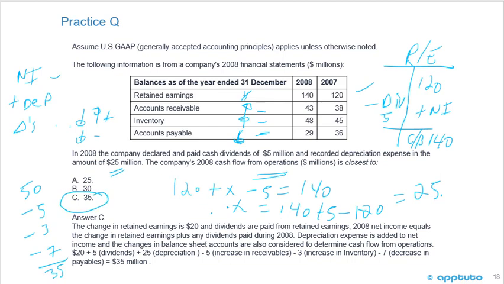So a nice little question. Couple of quick calculations. Basically didn't even need the calculator for that. But the trick there is you had to be quick to be able to calculate your net income. And again, that's using the retained earnings. Opening balance plus net income minus dividends gives us our closing balance. Now I've got my net income, add back my depreciation given, look through the change in three balance sheet accounts, and I've got it.